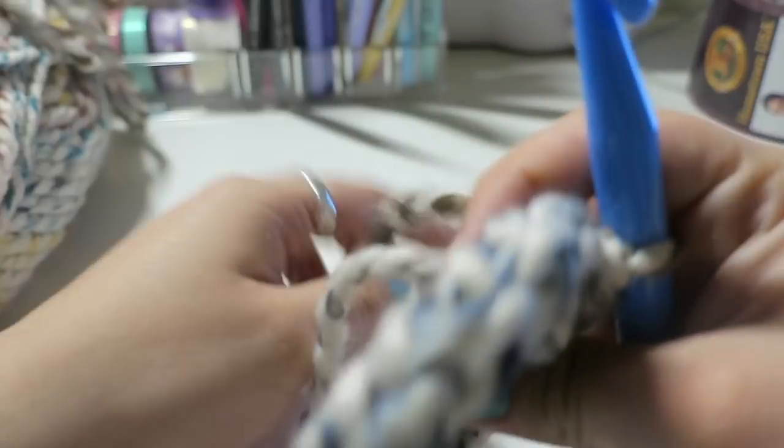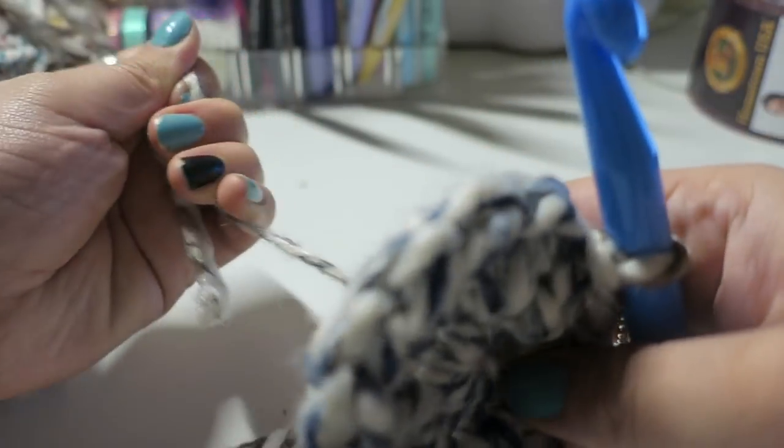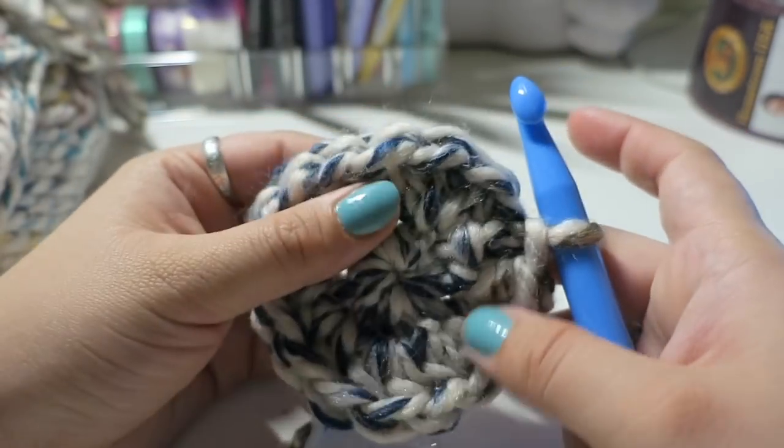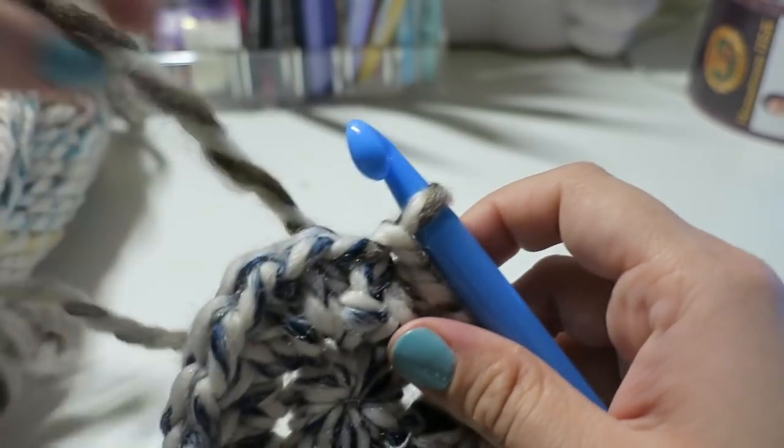Okay, and here I am just pulling tight one more time. You want to keep doing that to make sure the circle stays tight, to make sure that the hat doesn't unravel.